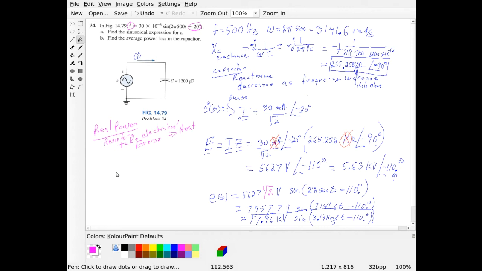And so once it's in thermal energy, as far as the electrical circuit is considered, it's gone, right? The energy is still there, but it has been converted from the electrical form to the thermal form, and therefore it's not really in the circuit anymore, right? It's actually radiating out, right?